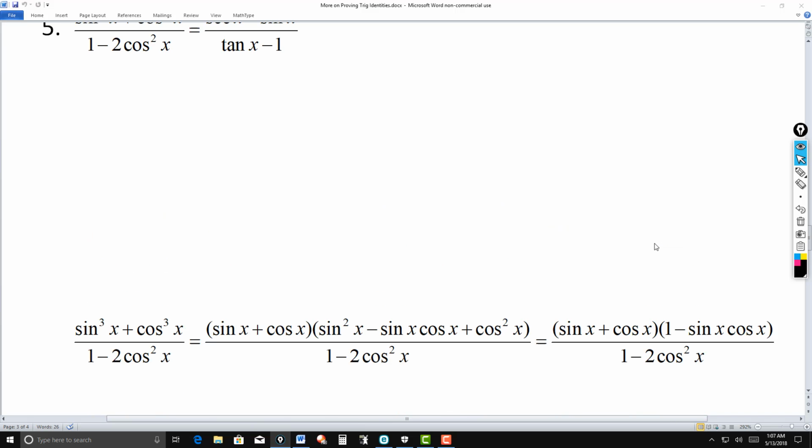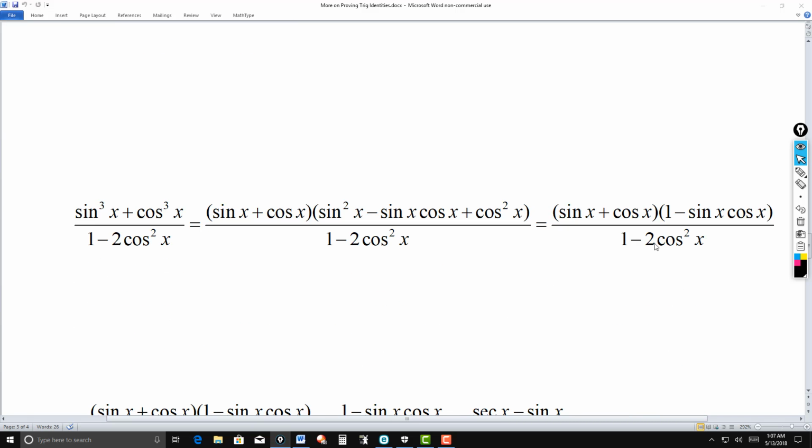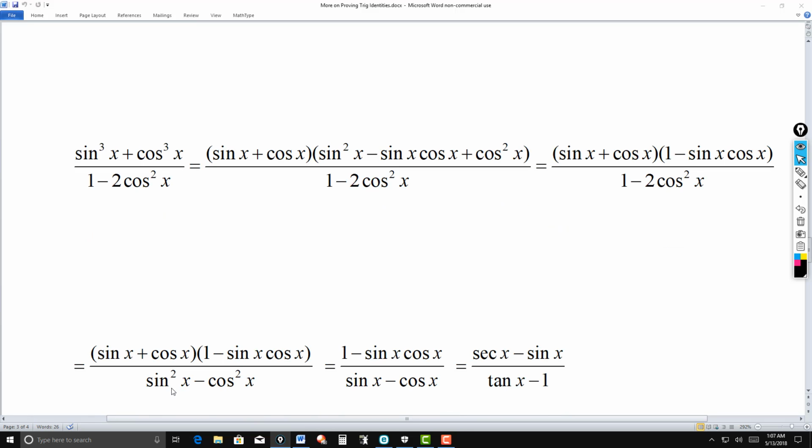And again, I went to this. Okay, so how did I go from this step to this step? Notice the numerator is still the same, but I put something else in the denominator. I could have made a substitution for cosine squared, but what I did here, and keep in mind when you solve or prove or verify these identities, there's more than one way to work them.